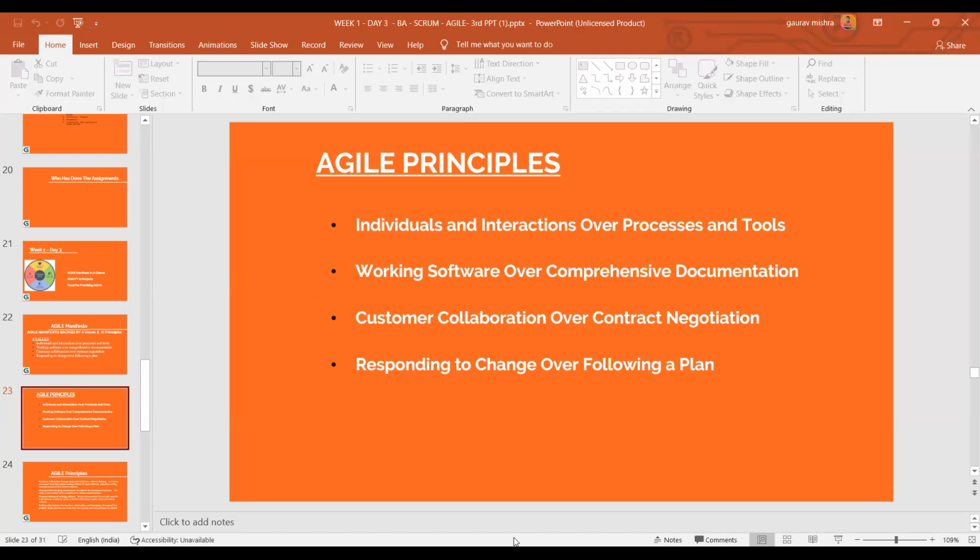Yeah. And now the last point is whatever we just talked about is the crux of that. I'll just read out. It's quite simple. Responding to change over following a plan. I think I've just explained this in the earlier points, that whatever plan we had, that's fine. It's good to have the contract, the negotiation, the plan. But we always have to cater to what the customer ask is as of now, like what they want now, today. So we can't tell them, okay, 2 months back you did not mention this, how can we work on that?